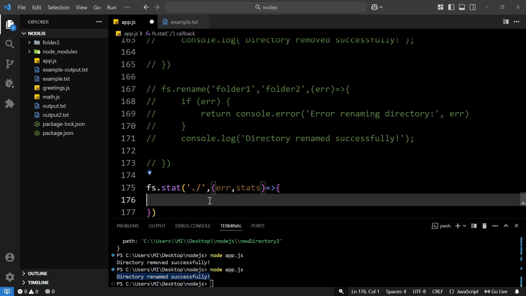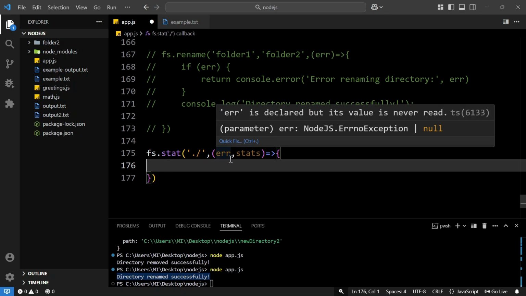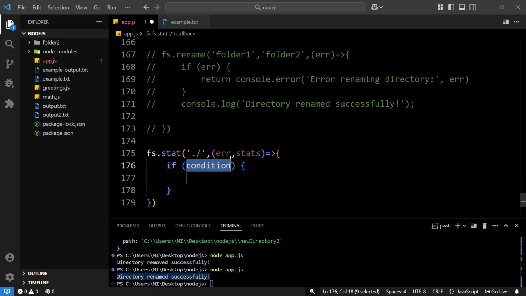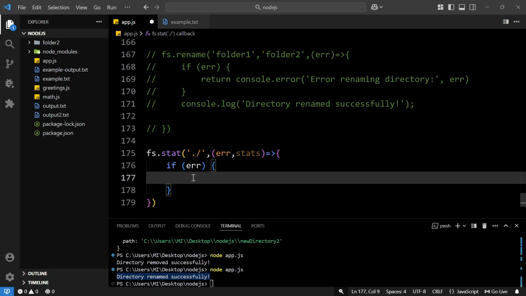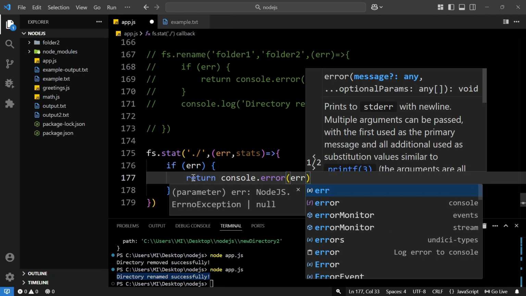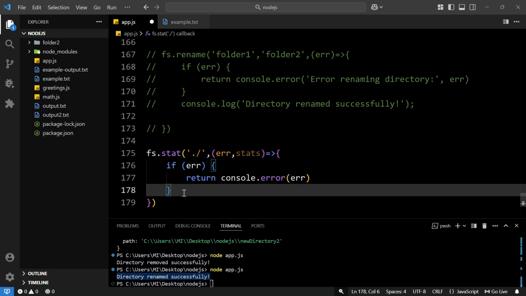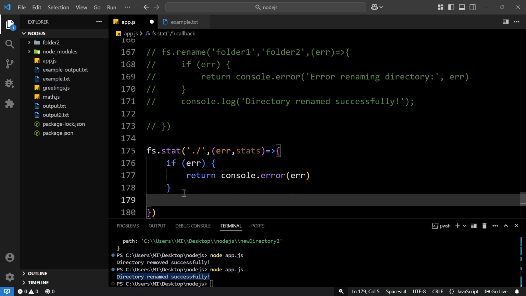Suppose we get any error, so we will add the if statement and we will check if we have the error. In that case, we will return console.error, where we will add the error from the parameter. And if we don't have any error, in that case we will get the folder stats.